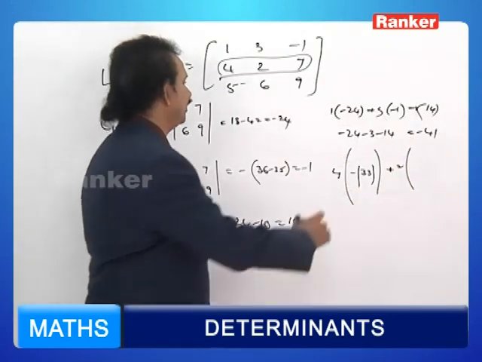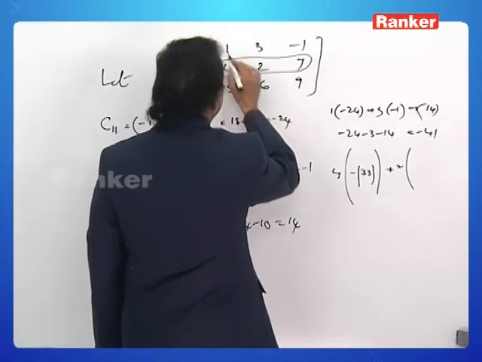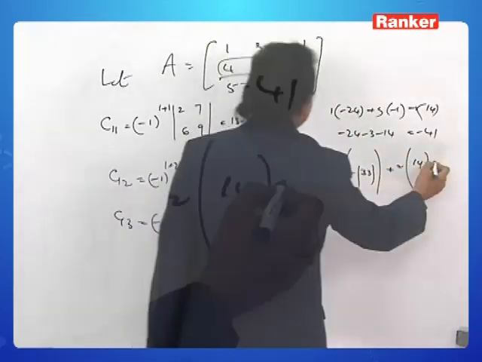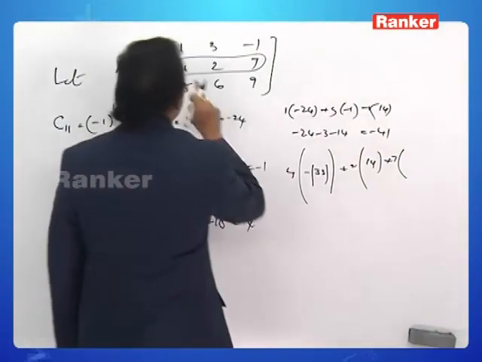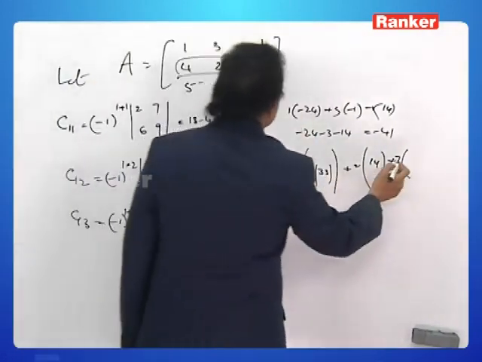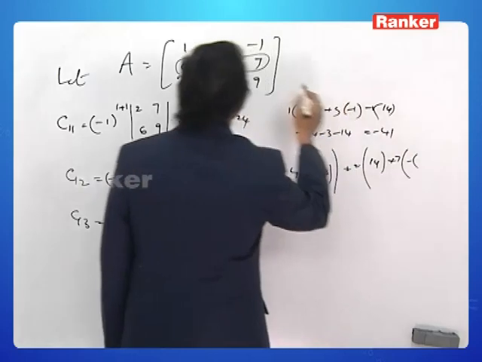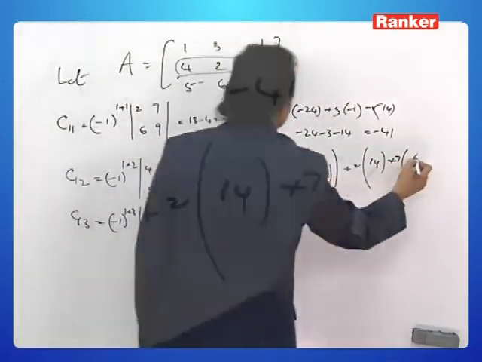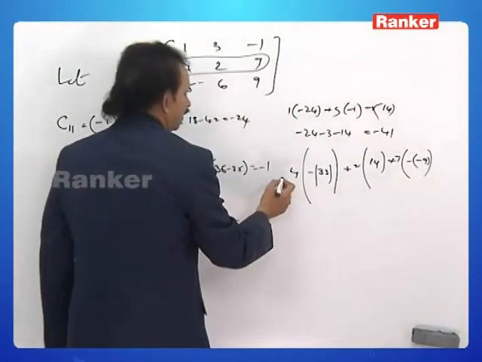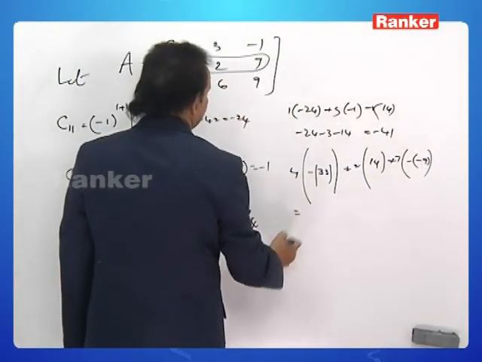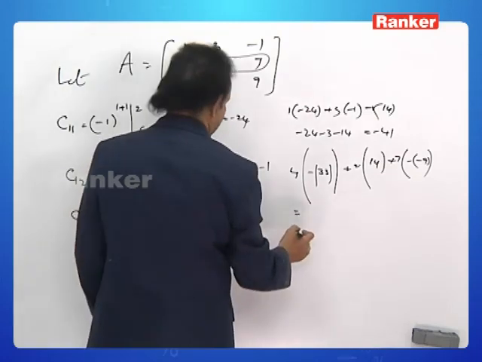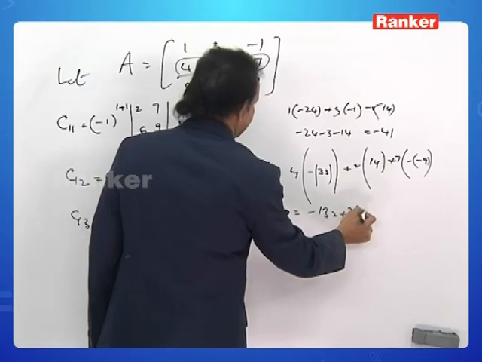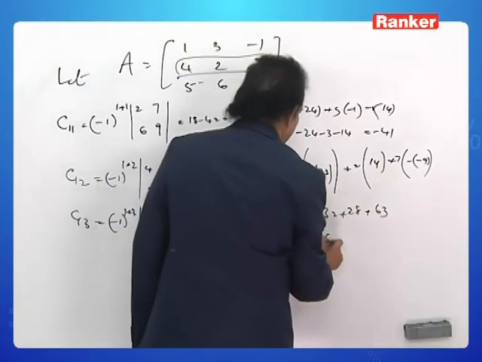Okay, right, plus 2 into second row, second column. We deleted, 9 plus 5, 14. Plus 7 into, minus plus minus, isn't it? Minus, come on. You delete the second row, third column. 6 minus 15, minus 9. 4 into 33 is 4 30s are 120 plus 12 is 132. Plus 28, plus 63. Like that you can proceed.